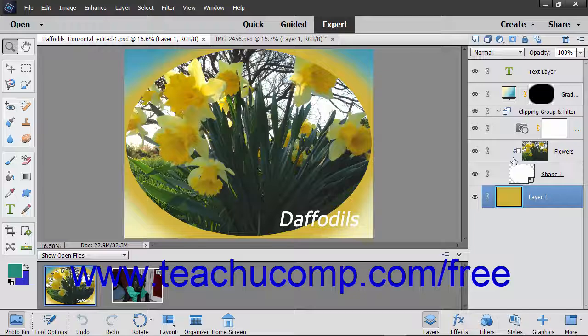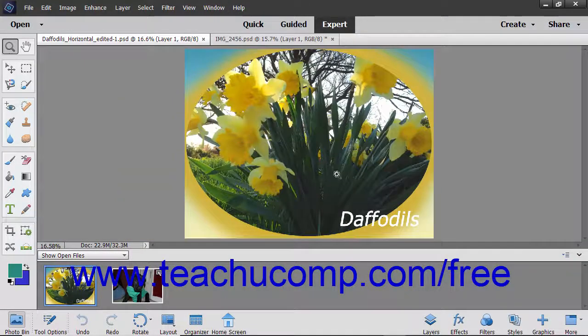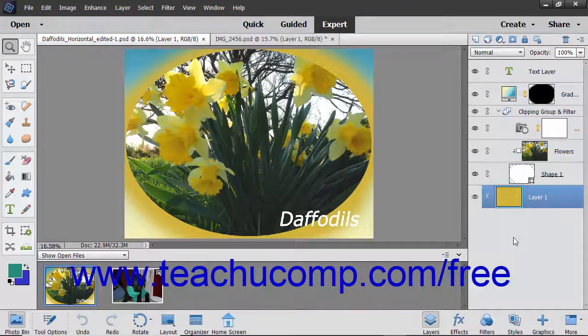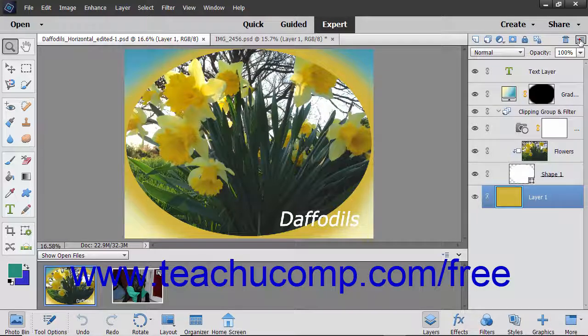You use the Layers panel to manage your layers in the selected image file. You can display the Layers panel if it isn't displayed by choosing Window, Layers from the menu bar. In the Layers panel, you will see the various layers in the current image file shown in a list. As with the other panels you have seen, this panel has an Options button in its upper right corner that you can click to view the options for the panel in a pop-up menu. Take a moment to examine the Layers panel's features before using it.